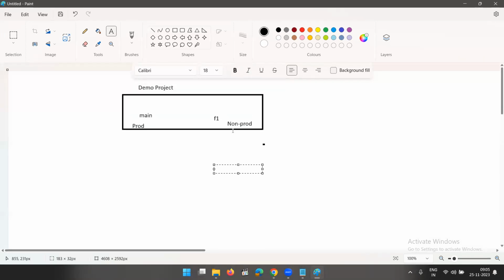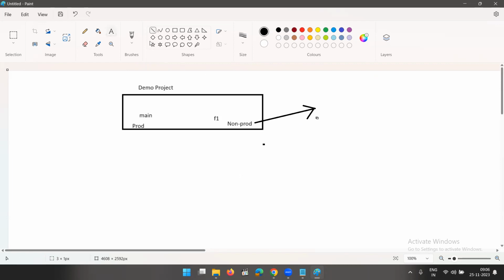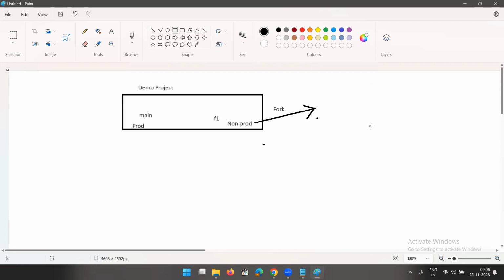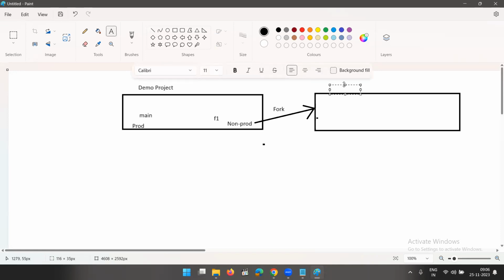I want non-production to be in a different repo. So what I can do is take the fork option. I can choose fork here. Using fork, it will create a new repository for me, and whatever name you choose, it will take that name.